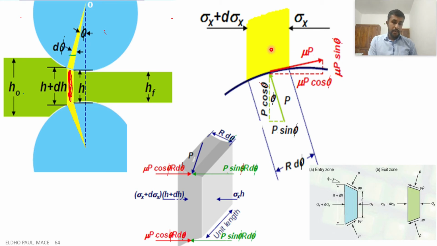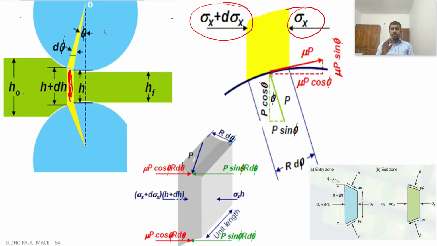Here in this picture, there will be a stress distribution on the element, the horizontal stress. The horizontal stress acting on the right of the element, the stress in the x direction, is equal to sigma x. But here its stress is equal to sigma x plus d sigma x. So there will be a stress variation because when it passes through the rolling gap, at each point of the material there will be a stress distribution. The stress will vary, and that variation is d sigma x, the stress in the x or horizontal direction. So there will be a stress in this direction during the rolling process.